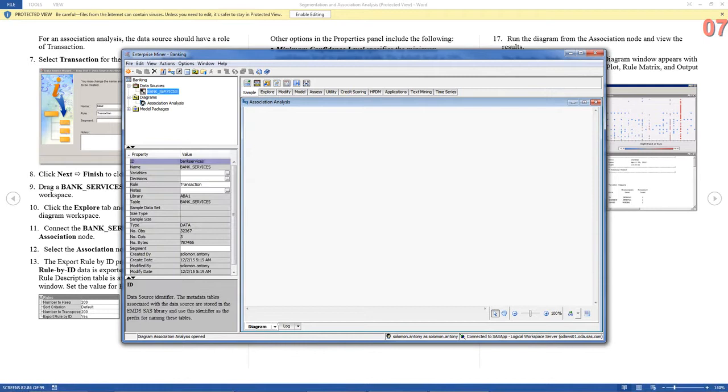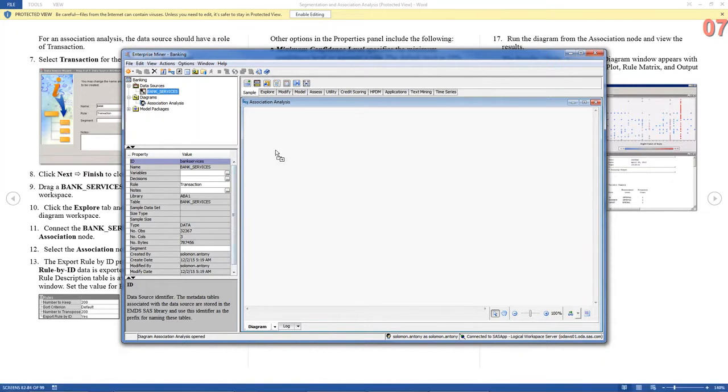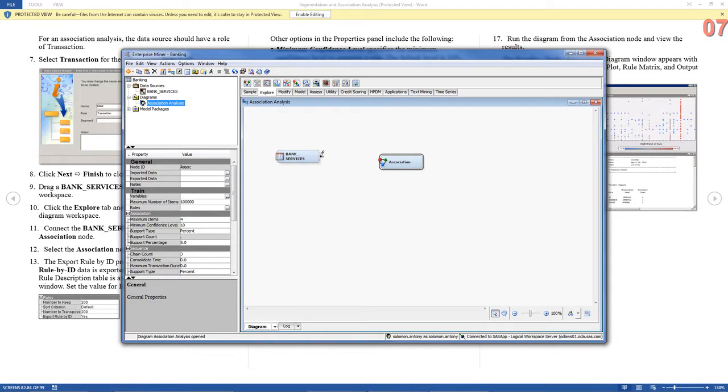Alright, so we got the data in. And next we need to pull the data onto the diagram. Okay. Next, what we want to do is go to the explore and find the association, drag and drop it here, link this to here.